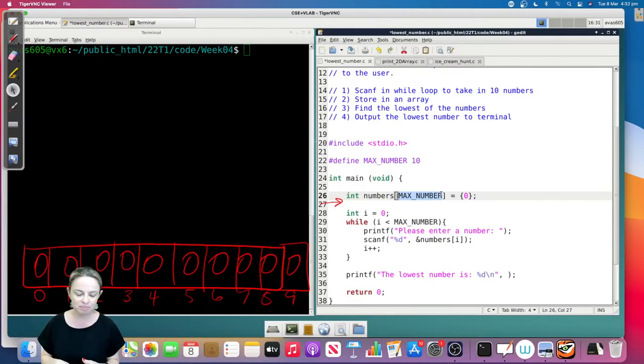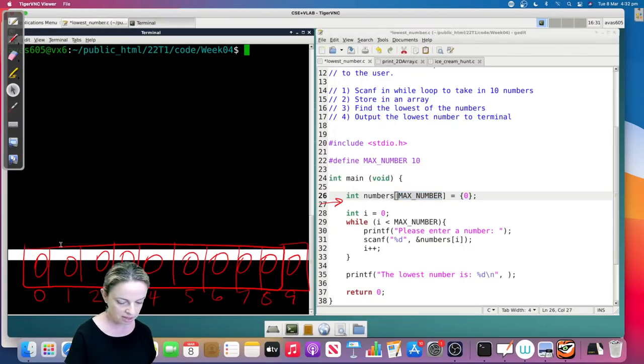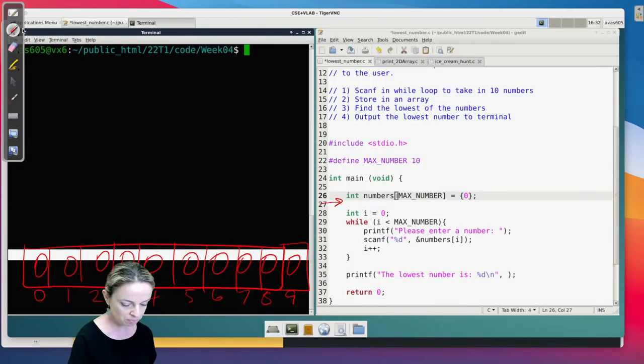One of the basic reasons is that at runtime, memory is allocated to an array. The way you allocate memory to an array in the computer is that each one of these boxes is consecutive, right next to each other, which is how we're able to reference them. So if in memory this is at space 0, 0, 0, this is going to be at space 0, 0, 4, this is going to be at space 0, 0, 8, and so on and so forth.